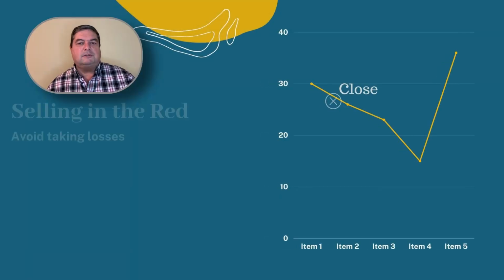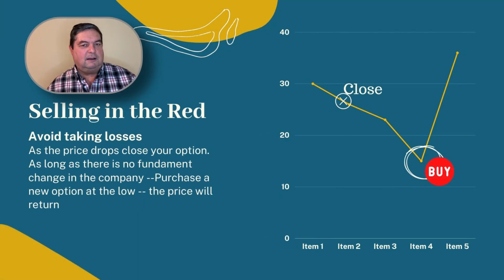So does that make sense to you? So it goes down to 80, you sell it. As long as you know it's a good company, wait till it goes to 60, then buy it again. You didn't participate in all that loss, but you're going to participate in all the growth as it goes back from 60 to 100. So this is what we call selling in the red. Trader number one. All right, trader number two.